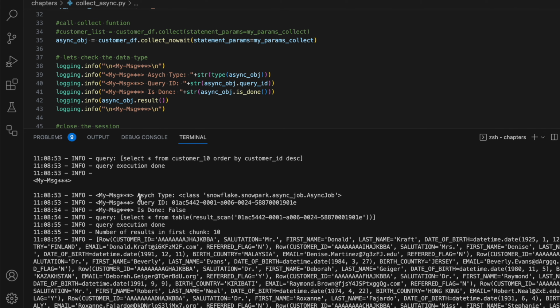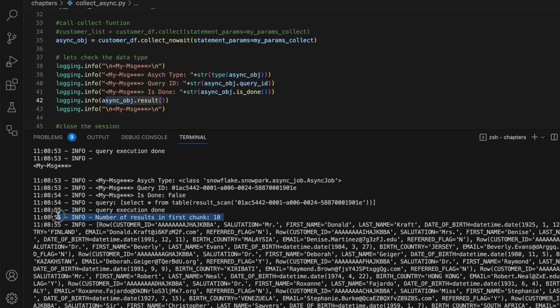If you look into the result, the async type is snowflake.snowpark.async job, and this is the query ID which is printed by line number 40 here. So this is my query ID, and then is done. Yes, it is false when I invoked it, and the number of first chunk is 10. Now this we are not printing.